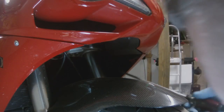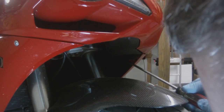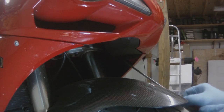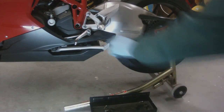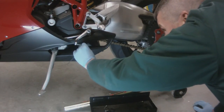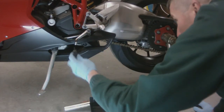So now we're going to remove the 2 little plastic rivets that hold the outer bodywork on. I take a straight slot screwdriver and slide it up in there and just pop the cap off and then reach in and pull it out. There are 2, one in the front, one in the back. Since you really couldn't see them, I didn't show myself removing the one in the back.